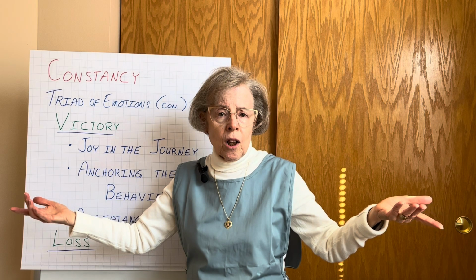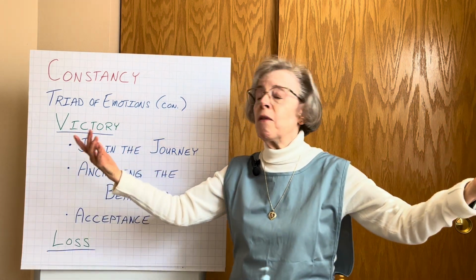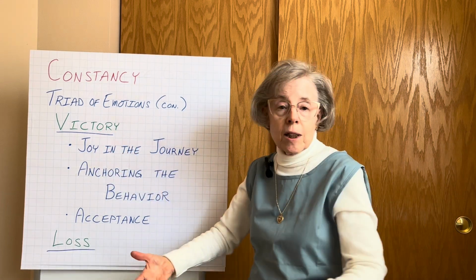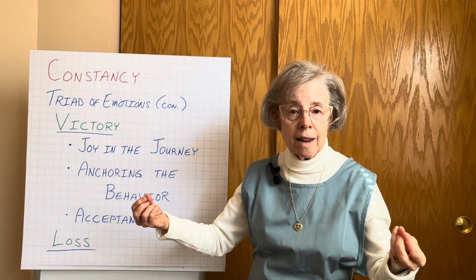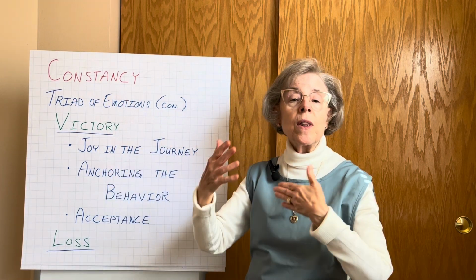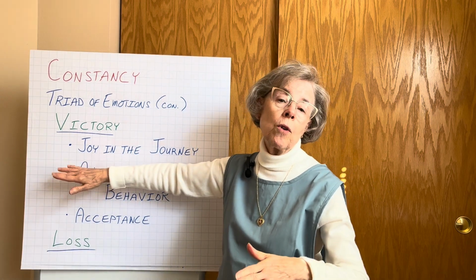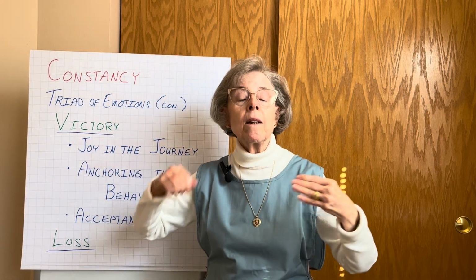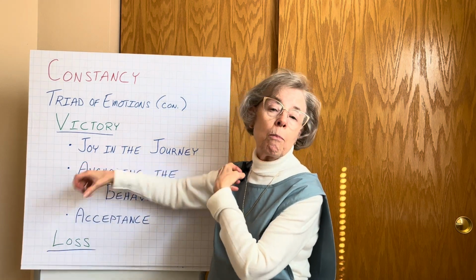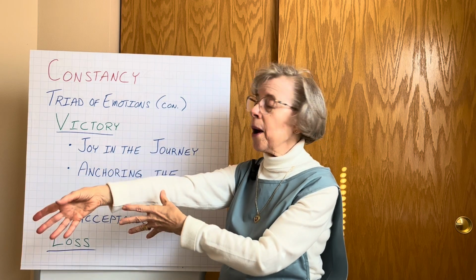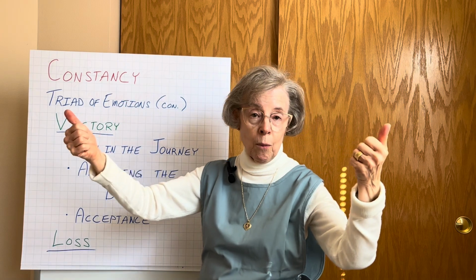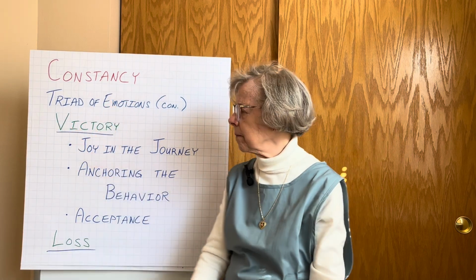We don't wait until our kids graduate from high school before we first celebrate any scholastic achievement. We celebrate the small victories all the way along the line. And that's how we achieve the victory of constancy, so that it doesn't become an overwhelming struggle that you simply have to repeat and repeat and repeat the next day. So when there's a prize at the end, too far away to reach, then we establish joy in the journey, and that's how we win the victory on constancy.